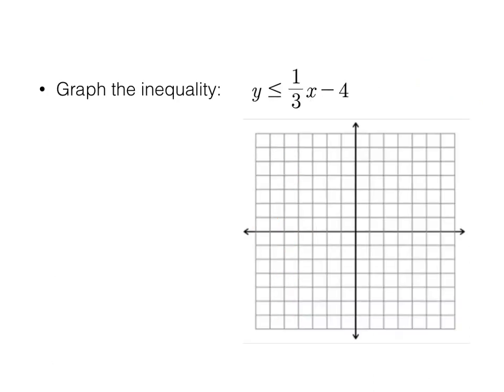All right, here's another one to graph. I'd like you to try this one on your own, so pause it, please. Give yourself a challenge. You can figure it out. I'm going to go ahead and do it too. We are graphing the line y equals 1/3 x minus 4. So we're graphing a y-intercept at -4 and a slope of 1/3.